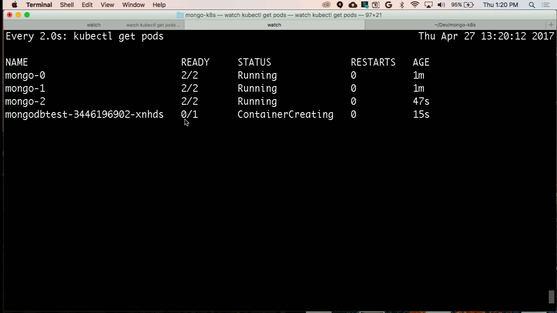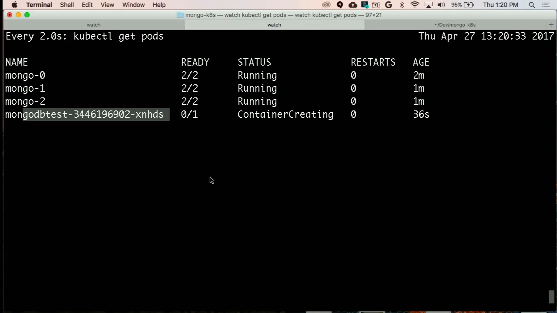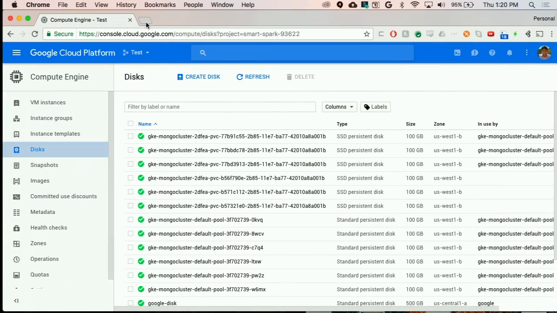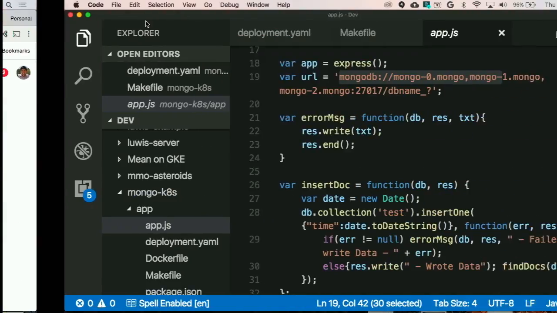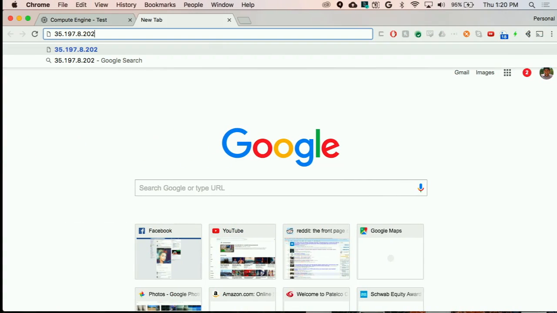Let's wait for that to come up. And so it's actually pulling down those containers onto a new host, which is why it's taking a little bit of time. But our Mongo, even though we killed all 3 of our MongoDB instances, they're already back up and running. And it took something like 10 seconds. And of course, our MongoDB replica set has a 10-second-ish re-election period. So when we have downtime, it's really just about 10 seconds of downtime.